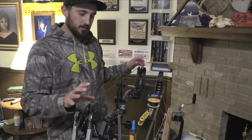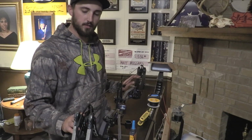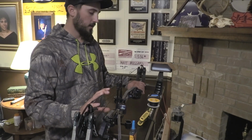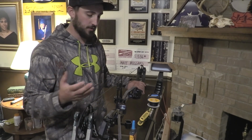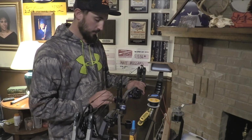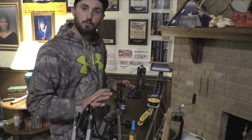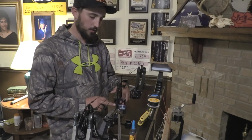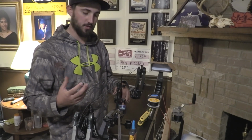One of the things that's really similar between the Matthews bows that I'm used to and these PSE bows, and a lot of other bows on the market too, is these bows are what's considered a center pull bow. Meaning the center of the riser and the center of the bow is at the rest bolt or the burger hole, which makes it pretty easy when it comes to setup and tuning.